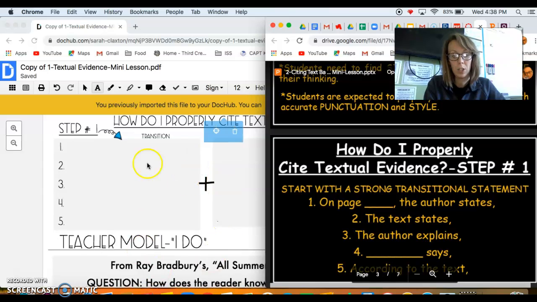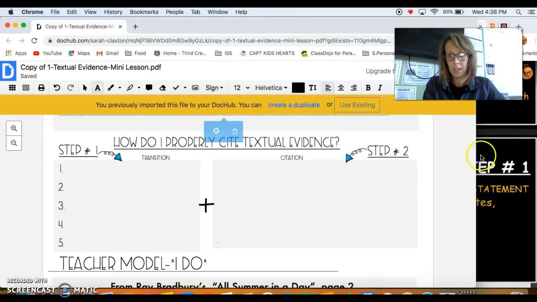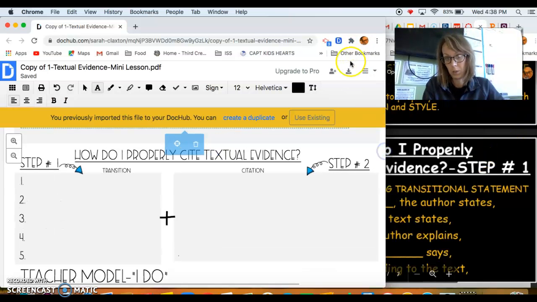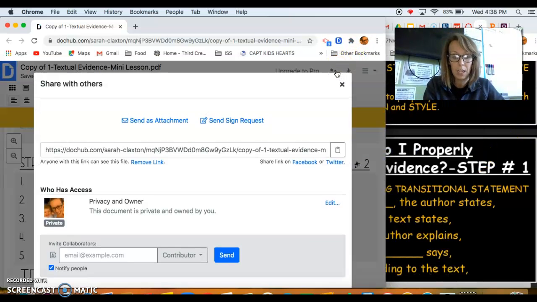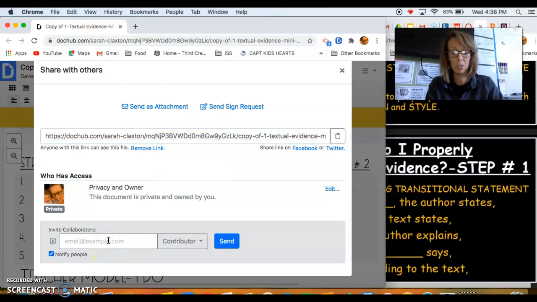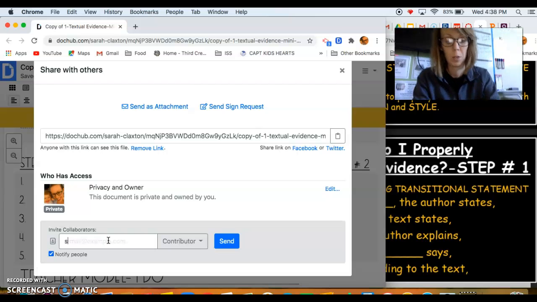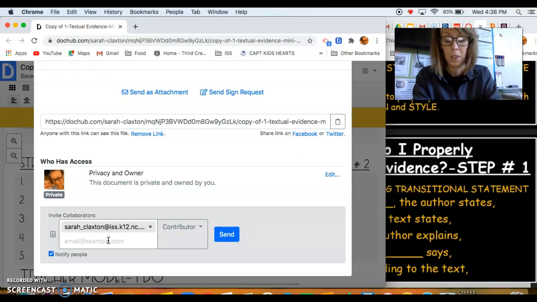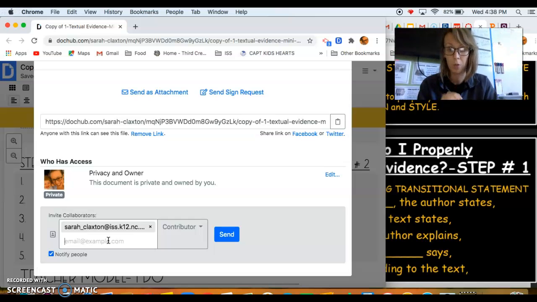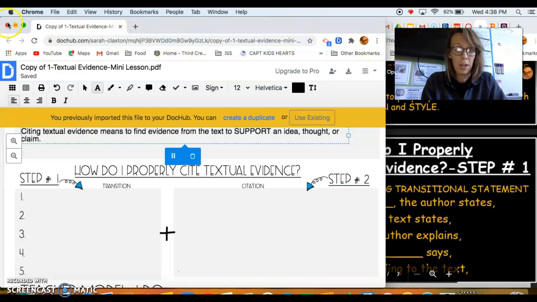When you're finished with your notes, you don't need to submit this to me, okay, but you can download it. You could copy the link if you would like to send it to me, or you want to resend it to yourself so you can have it. You could put my email, then you could put your email. And I would just really suggest, if you are all virtual, doing that, okay? So I'm going to exit this.